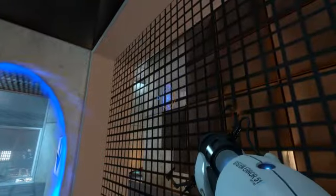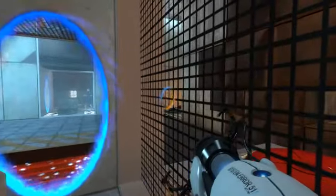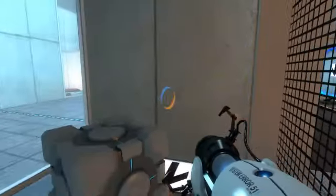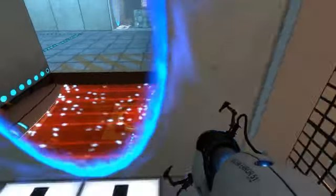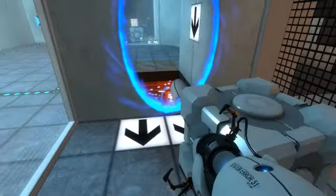Hey, why can't I shoot portals? Is there glass? Oh. I want to keep orange there, so let's see if I... God damn it. Yeah, so I'm a bit puzzled. I need to get on that button now.